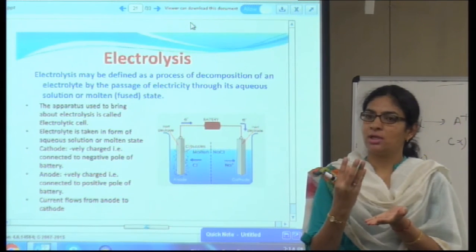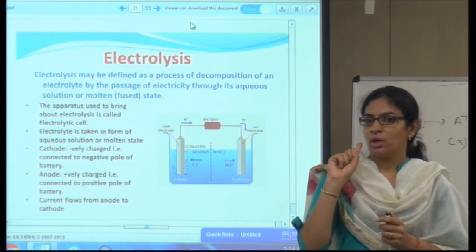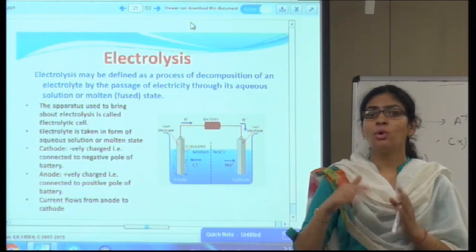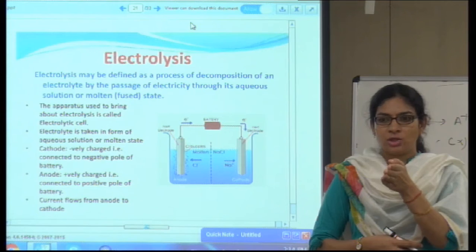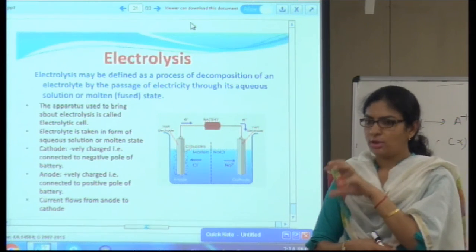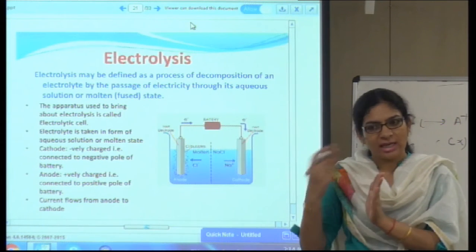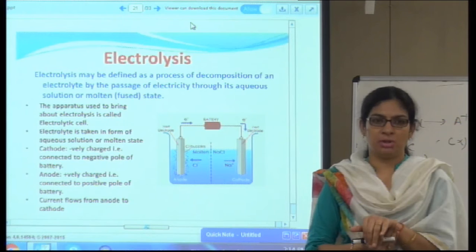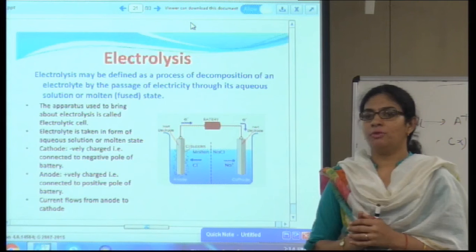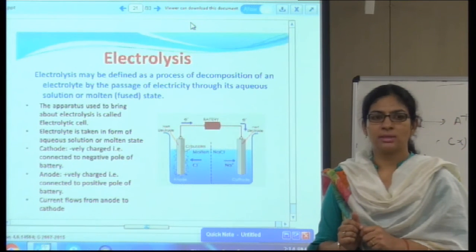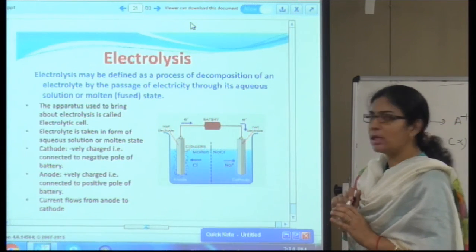So in the previous class we discussed the production of electrical energy as a result of chemical reaction, right? But that chemical reaction was what? Spontaneous. Now I told you at that time also that this electrical energy which has been generated as a result of your redox reaction, you can utilize to carry out a reaction which is non-spontaneous, right? So therefore we are now discussing the latter part of your electrochemistry, that is electrolysis. Electrochemical changes we've already discussed, and these are electrolytic changes.